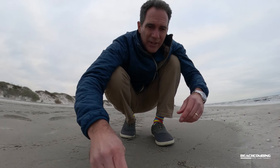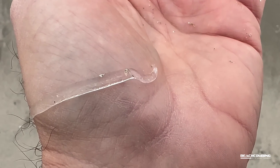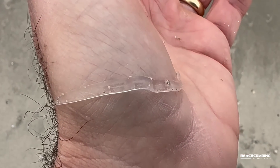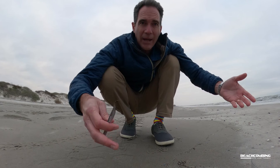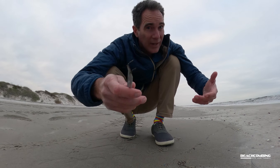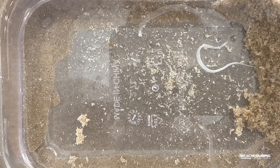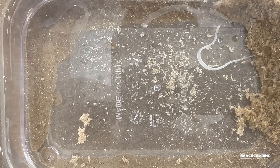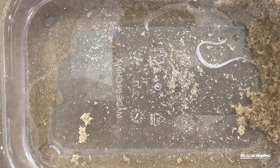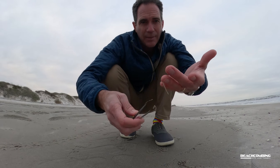I'll show some close-ups, but you can really see the head is very tiny and it has an elongated body. They feed on particles and things like that. They can actually be in this stage for about three months, which is very different than a lot of other fish - most fish are in a larval stage for only days or maybe weeks. These are actually found worldwide, the leptocephalus clear larval stage of some of these species.